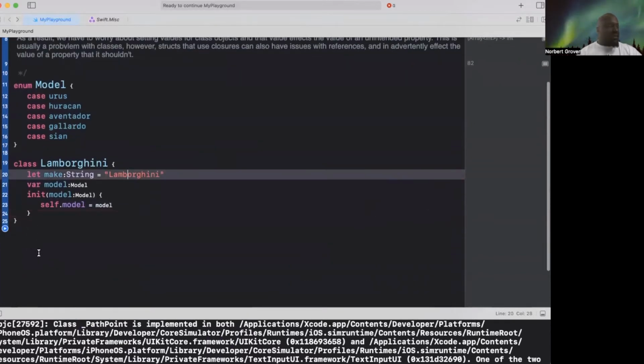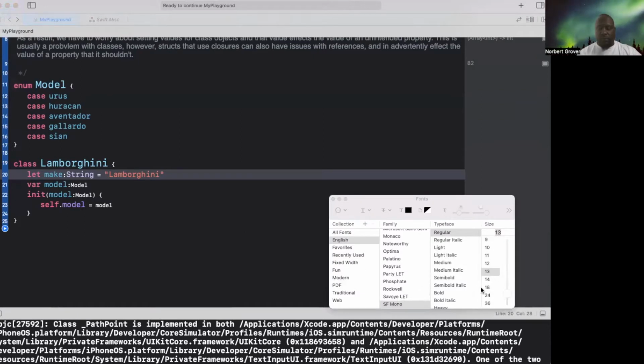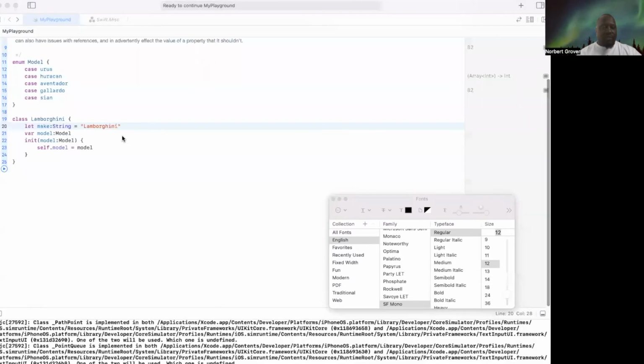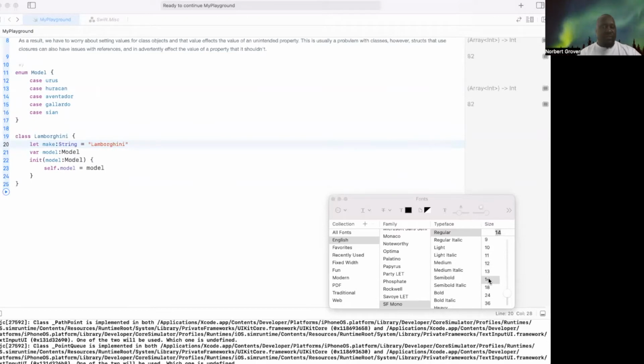So now I have that initializer done. I'm going to be honest, I don't like these preferences. I don't like the default settings, so I'm going to make that 14 and I'm just going to keep it like that.